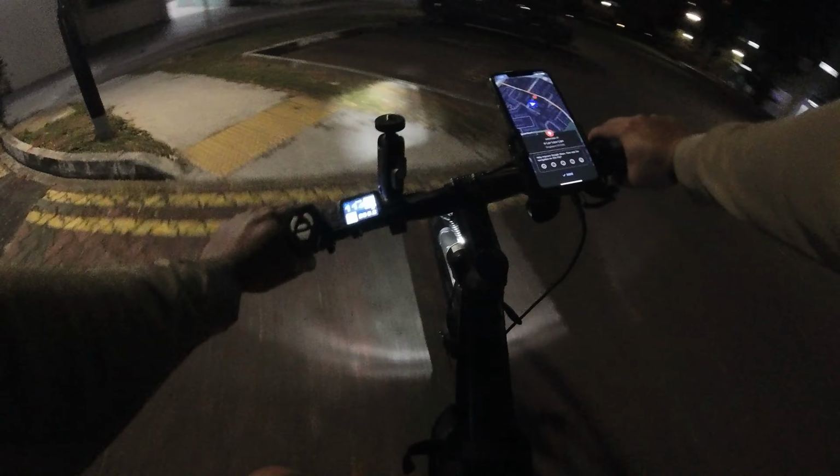Alright guys, so just wanted to talk a little bit. My previous post was my thoughts about the Snapcycle Roadmaster. I did a walkthrough and introduction. So I hope you guys are familiar with this e-bike. I think you guys know my thoughts and feelings about it. I really like it a lot.